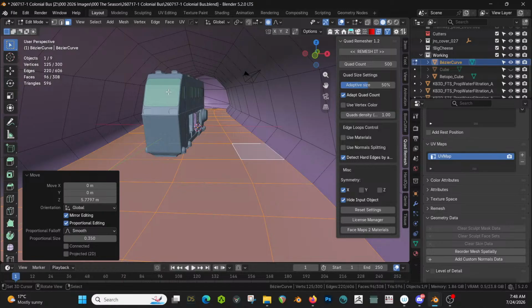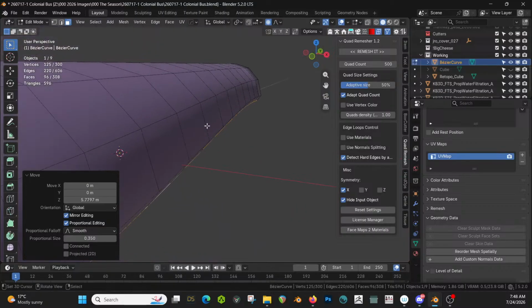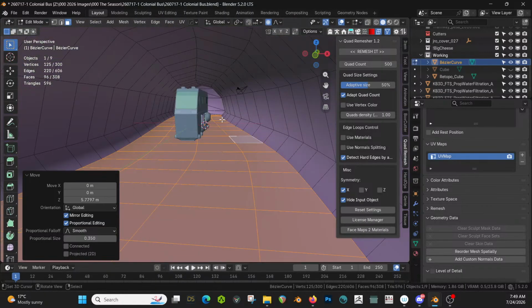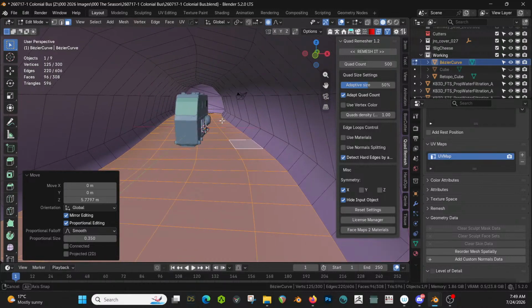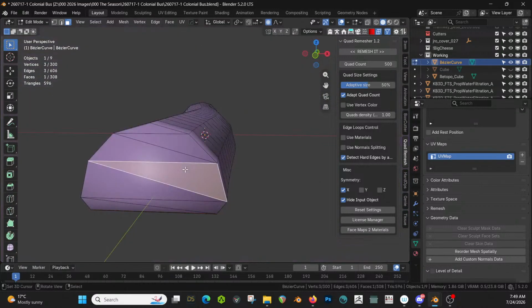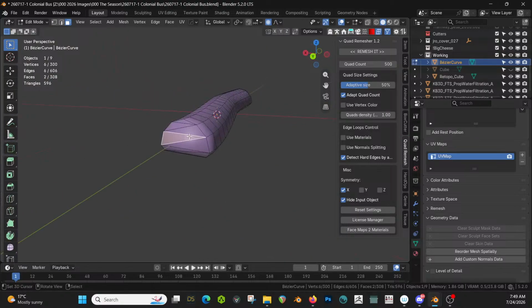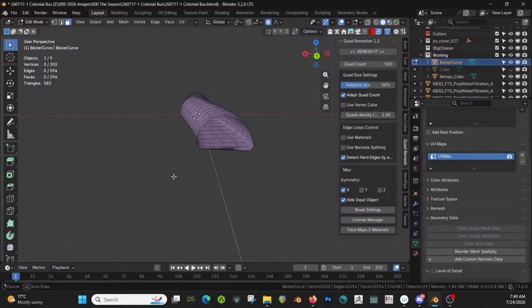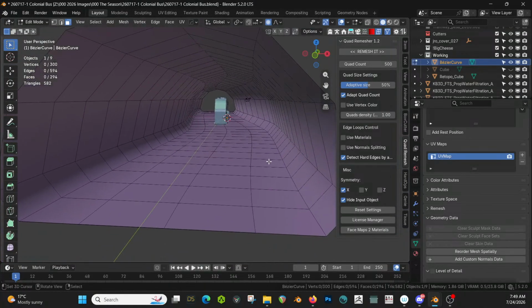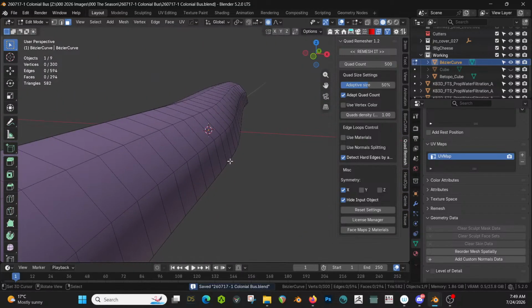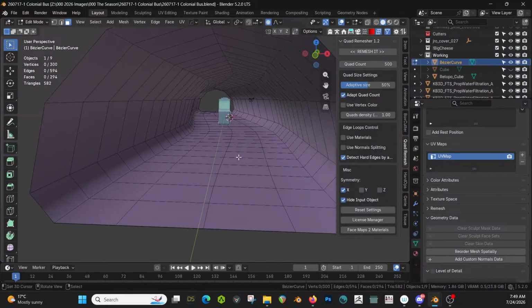I think wide enough for everything we need. We can get rid of those edges now as well. That's looking pretty good. I don't actually know if we need these. Shift G, coplanar, X, faces. I was a little worried about what I was going to do, but I think this will be fine. I don't think we need them. Okay, save.